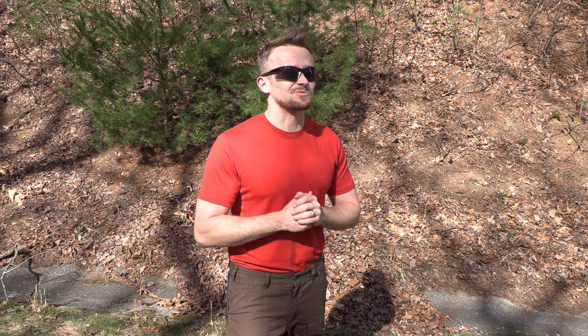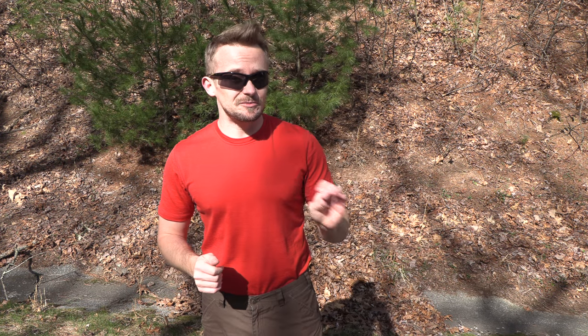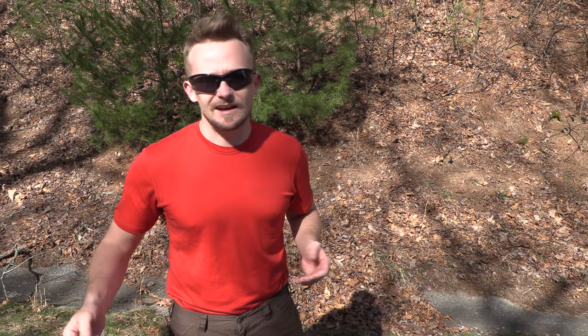When it comes to the care of this shirt here, I have to admit that I'm extremely lazy when it comes to washing. Everything goes in, I just dump in the detergent and it's go time. So far, this thing has really held up well. With a lot of similar products, you really have to be careful. You have to wash them, dry them in special ways. Not me. I'm going to throw it in, I'm going to wash it, I'm going to dry it. And I have been. And this thing is still brand new looking. There's no holes, no issues to report at all.